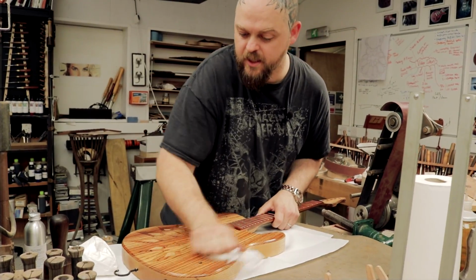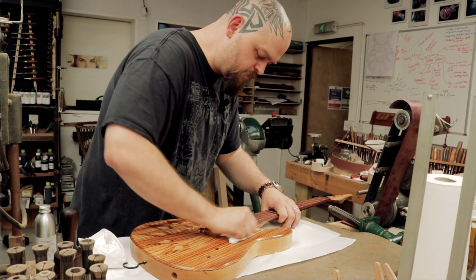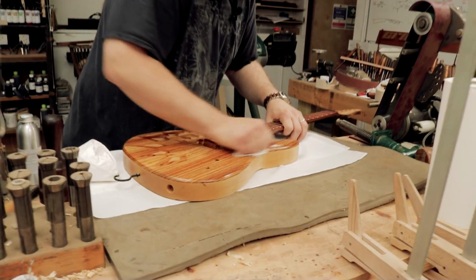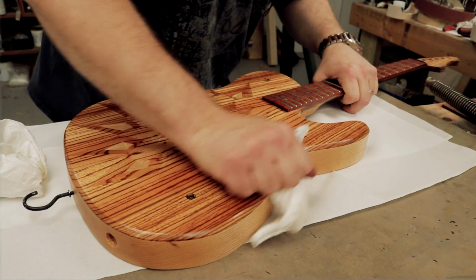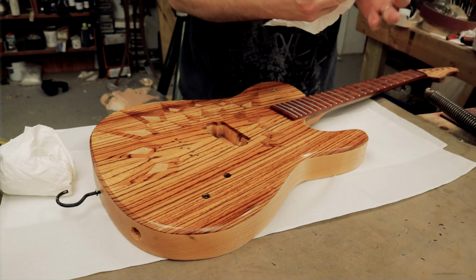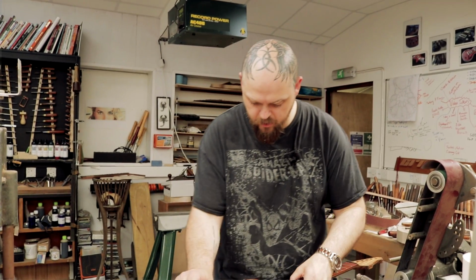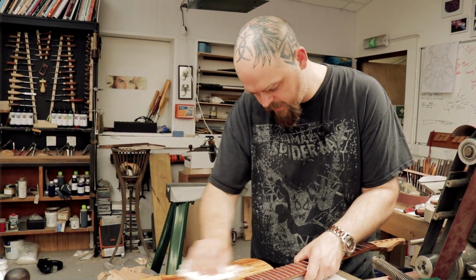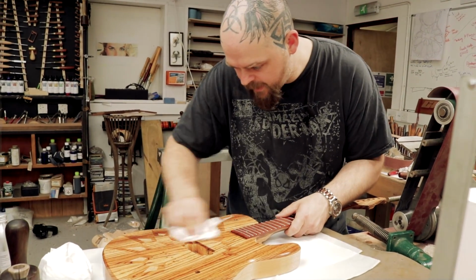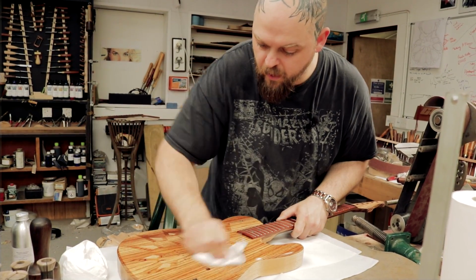Because it's actually, in spite of the elbow grease, really easy. There's no rubbing down with wet and dry paper or anything like that. You don't have to flatten it off unless you leave it on for too long and let it cure. It's just a good finish. So, well, there we go.